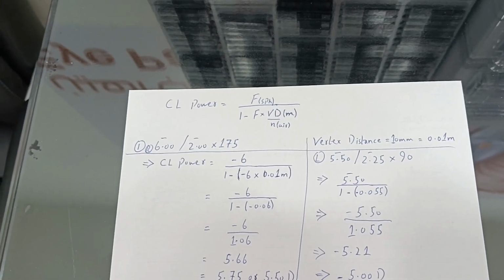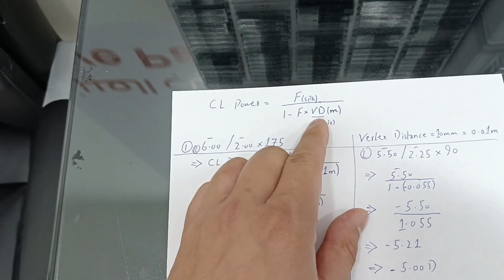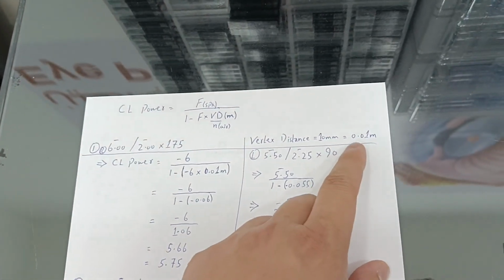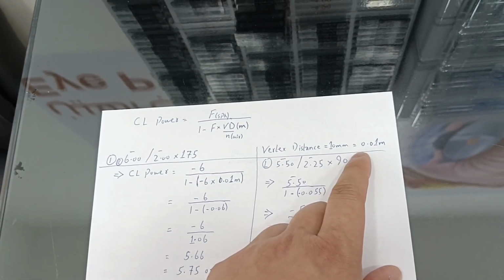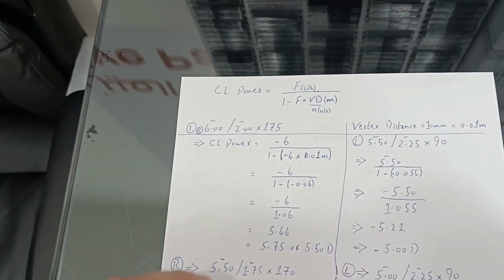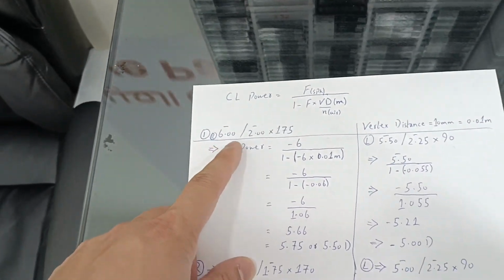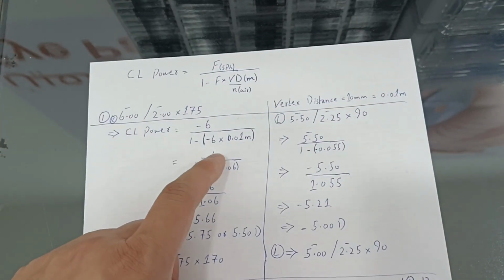The main two readings that we are going to require are, first, the vertex distance, which you will take in millimeters and have to convert into meters. Like 10 mm is the back vertex distance, so we divide it by 1000 and get it in meters. Second is the spherical power, the spherical power of our prescription, which is -6 here. We will ignore the cylinder part; I will tell you what to do with that one. So all you have to do is put in the values.